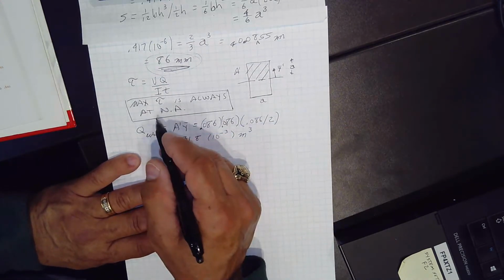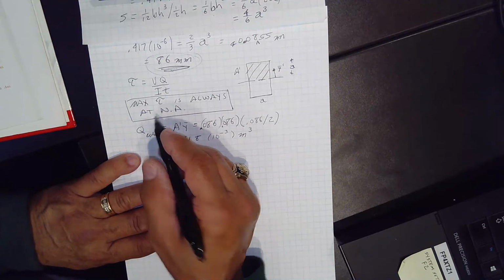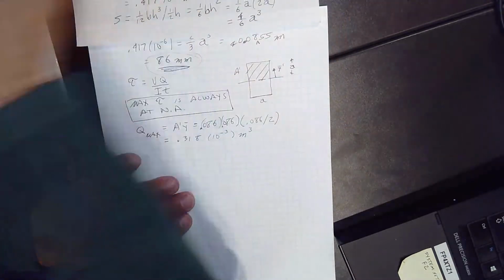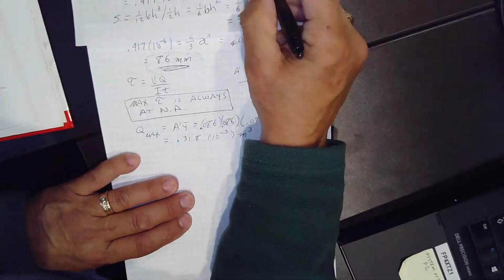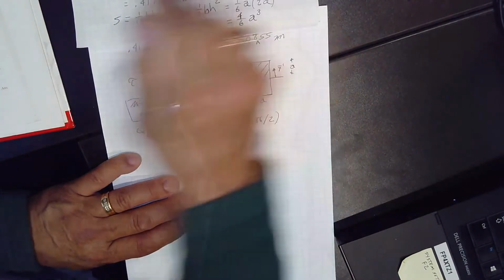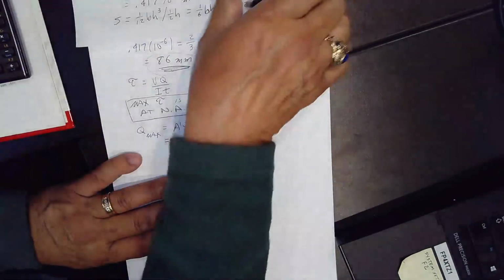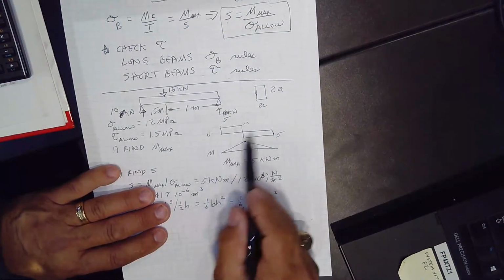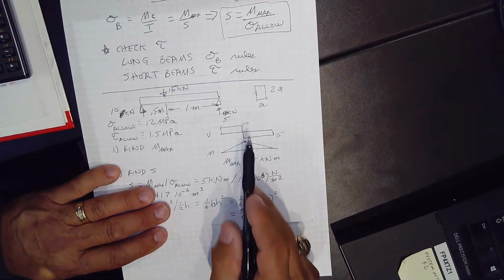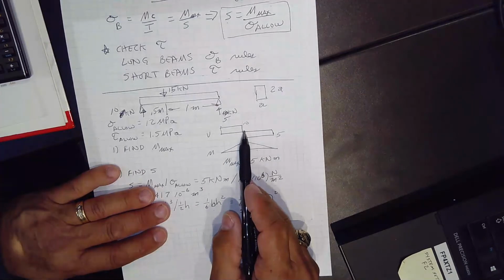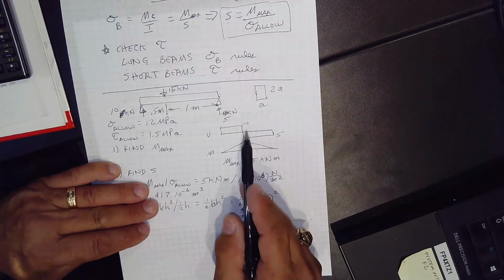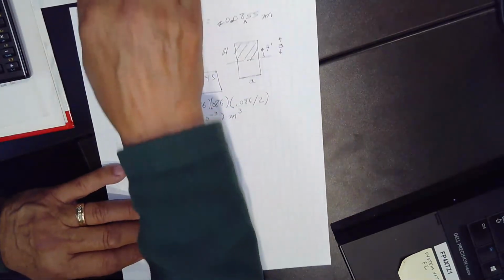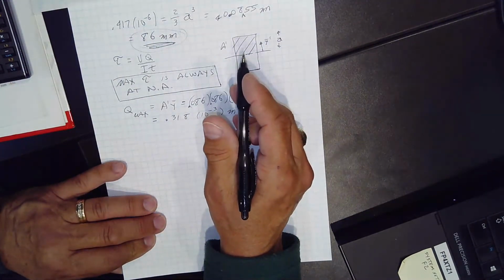So now we have V. Remember V from our shear moment diagram? What's our maximum V? Our maximum V is 10, right? Oh, you can't see that. There we go. Maximum V from our shear moment diagram is 10. This is why we do shear moment diagrams, folks. It just helps us with the beam.